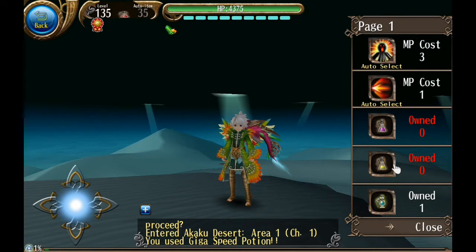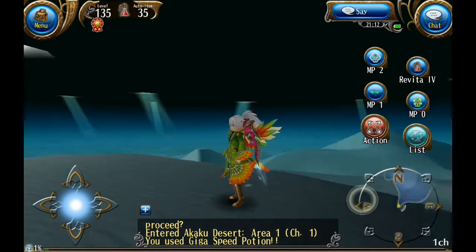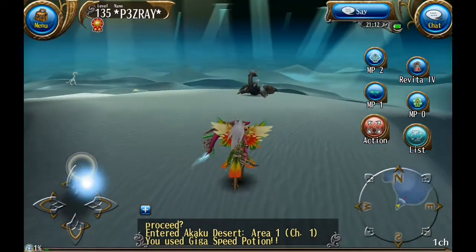And just a quick one for you guys. I haven't got any on me currently, but I do like to use poison essence as well, because that gives you a little bit more attack. So all that's left is for us to go and smash up this metal stinger. Let's see what we do, guys.